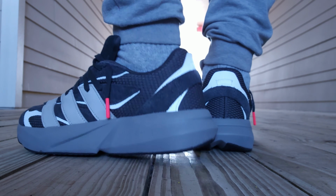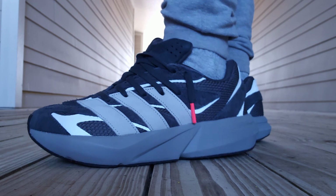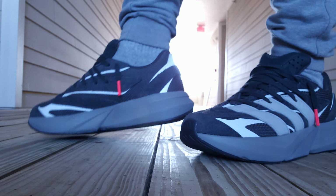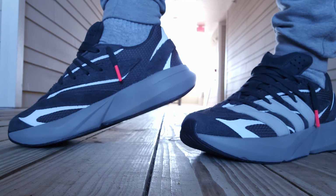They're stylish. There's a ton of different colors at this point. I have 3 different pairs. I have the green ones. I have these. I have the navy. It's easy when you can find them cheap, and they just go so well with everything. If you like Adidas, this is one of their better bargain shoes to come out in a very long time, both for cushion and originality of style.